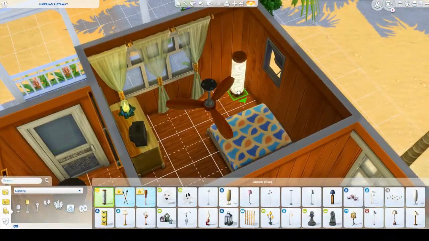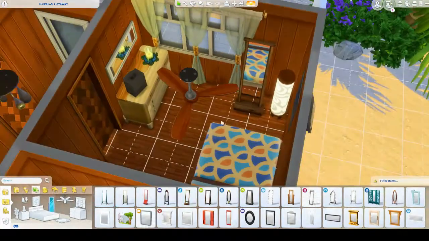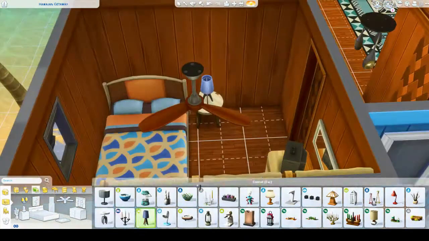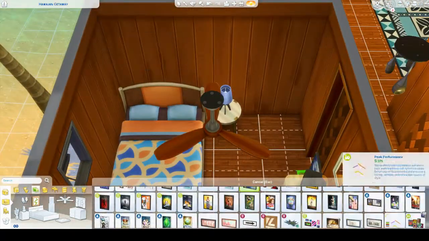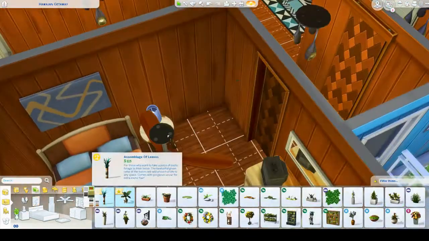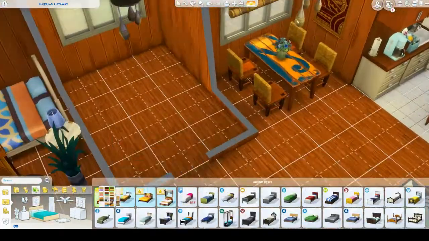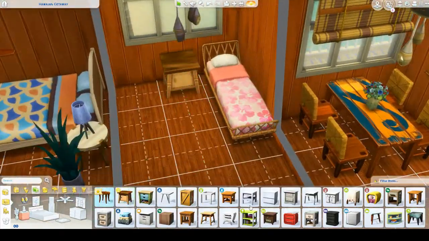I didn't really have a family in mind for this house. This would actually be the master bedroom. I know that the bed is against the wall. It would probably work if you pulled it out so that two Sims could sleep in that bed, but you'd have to rearrange the room a little bit. I didn't really want to do that. So yeah, it's only functional for one Sim to sleep there.